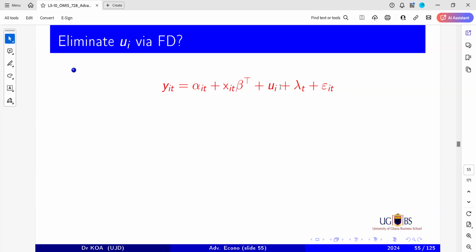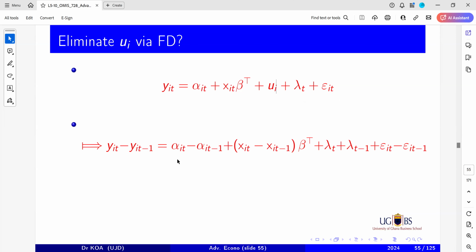And you have the individual specific factor there. You have the time specific factor here. You have the normal noisy idiosyncratic error. Now, this error term, as we know, will not be necessary in the specific panel model because it will enter into this UI.